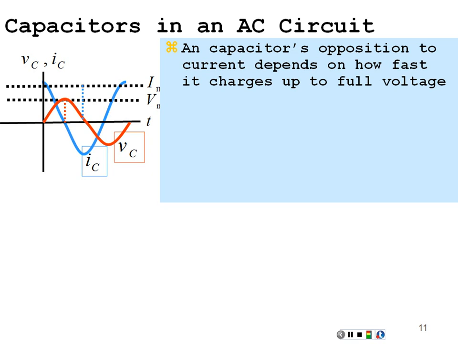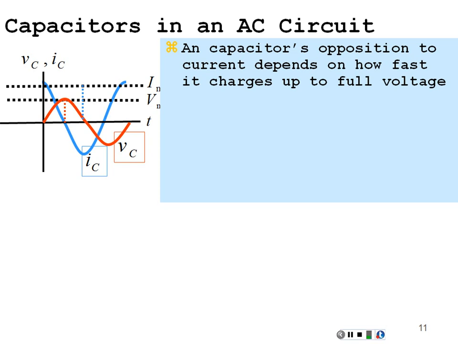So charge, the current, is charge per time. So we have to have a current flowing into the capacitor before we can establish a voltage on the capacitor. The current comes first and then the voltage follows. It's a 90-degree phase relationship as well, but in the opposite direction. So since we must have current, there's going to be a relationship between the angular frequency in the circuit and the capacitor as well.